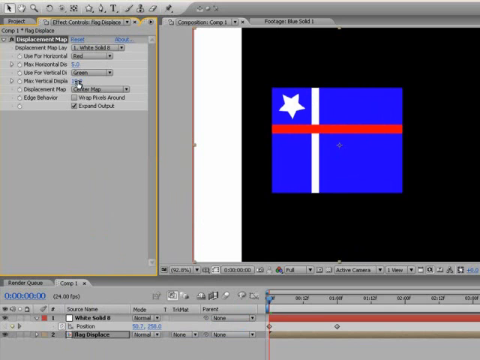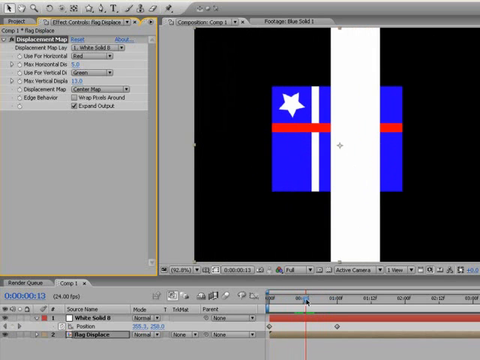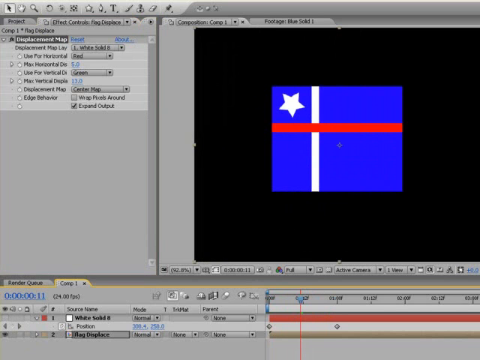Now if you notice, when we do the vertical displace, the whole flag is moving. And you're probably wondering why that's doing that when there's nothing over to displace it. Well, the displacement map effect looks at, I guess, the alpha value of the entire solid that you're using as a displacement. So even though this is scaled down, it's still looking at the entire alpha for the entire solid. So even though white solid 8 is being used as a displacement map, put that right over top, we'll click off, and you'll notice nothing is happening because the displacement is being based on the entire white solid.